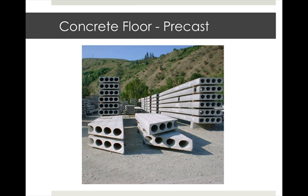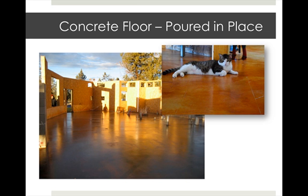Floor systems will fall into 2 categories, either beams or joists topped with sheathing or a slab of reinforced concrete. Precast planks of concrete are poured and cured off-site and then transferred to the site, preventing the need to do any on-site framework. Poured in place concrete slab flooring is reinforced typically with steel rebar, as you've seen, and then poured in place and allowed to set. Now, sometimes floors will be covered with carpeting or tile or wood planks or things like that, or other times they're actually etched and stained, and the slab itself is what we use on the interior.